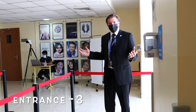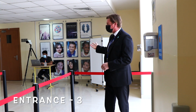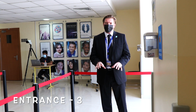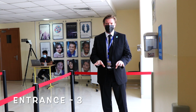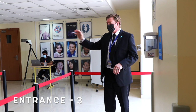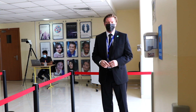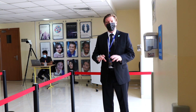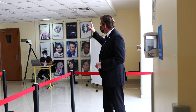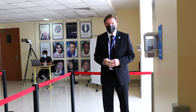And welcome to the forest entrance. Here you'll be able to see that we have one of our support staff who's operating the thermal imaging cameras. And this is where our children who are in classes 1H to M and Year 2 will make their way through onto the ground floor classrooms. And our children who are in Years 5 and 6, who are arriving with private vehicles, will make their way up the stairs into their macro bubble area on the Year 6 and the Year 5 corridor.